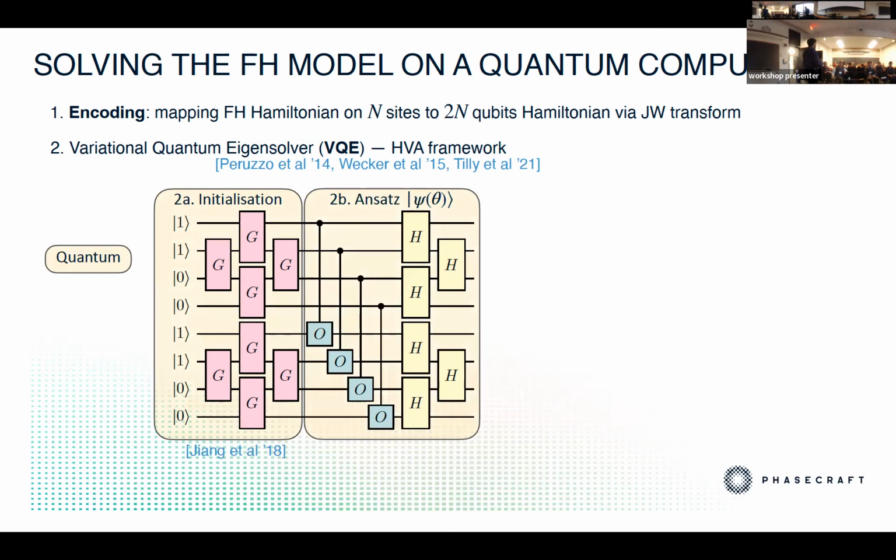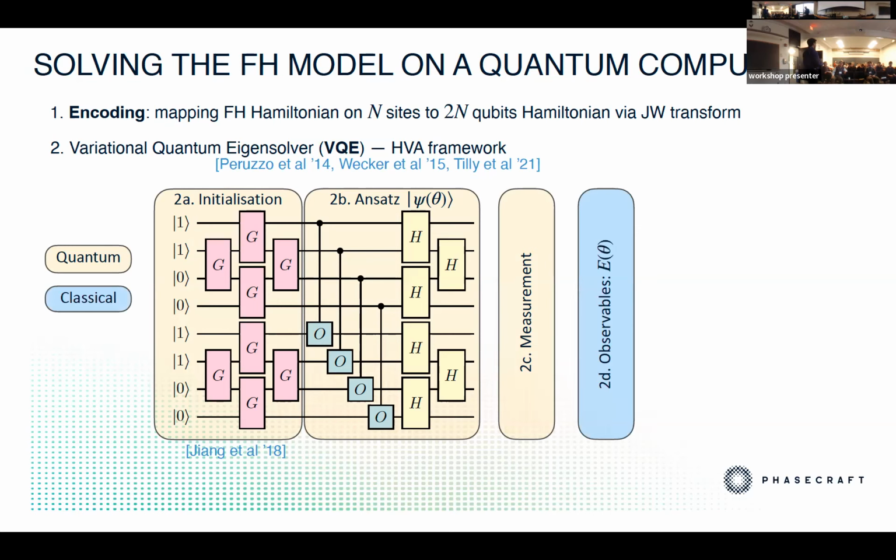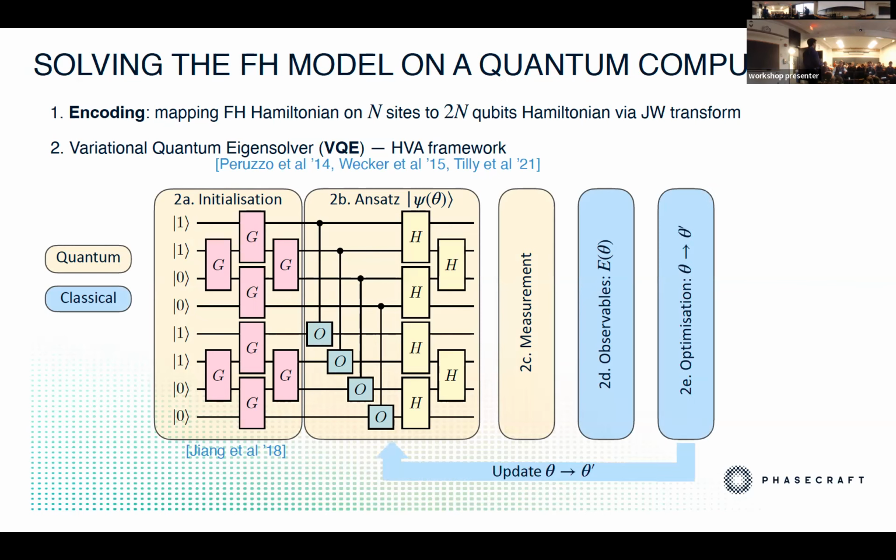And then we apply what is known as the ansatz, which is a repeated set of gates, and each gate is in principle parameterized by a parameter, which plays the role of variational parameters. And the idea is that after this ansatz, you can measure bit strings at the end of the circuits. You can recombine these bit strings into original observables of the fermionic problem, for instance, the energy, and then use this energy as a cost function in order to find a new set of parameters which minimize this cost function.